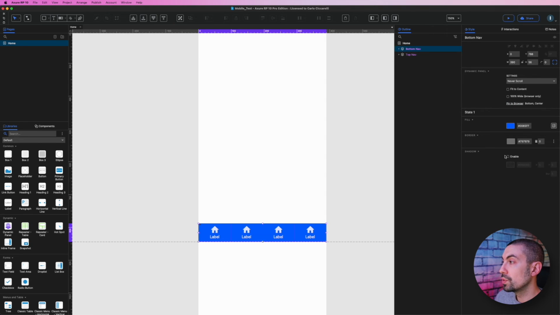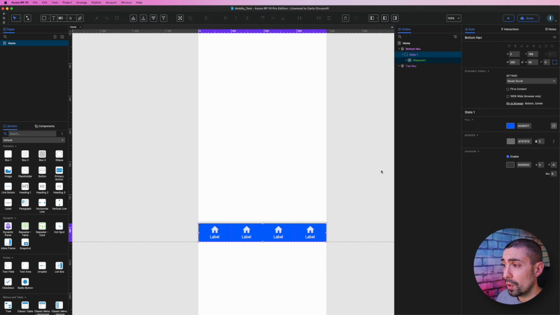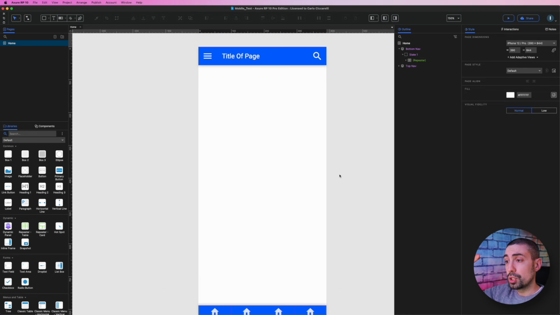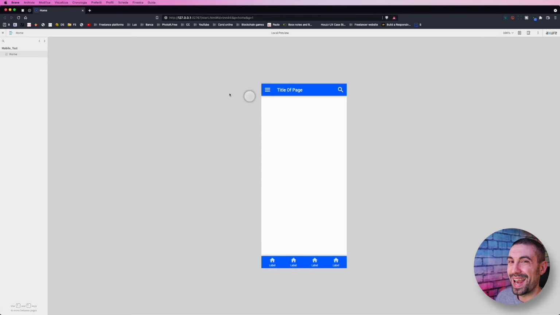Now I also have to enable the shadow here, and we are going to change the y-axis to -4, blur, let's say 6, and x 0, and the opacity here at 16%. Okay, so this will be our two components. If we go in preview, we will see that voila.